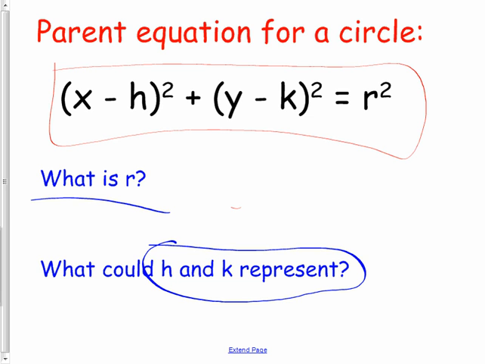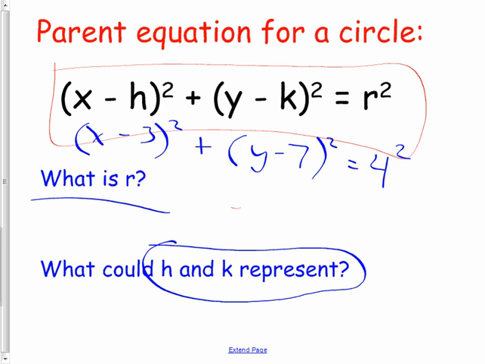They're a point. The point that they would be, like let's say it was x minus 3, y minus 7 equals, let's say, 4 squared. If I have that equation, then this point right here of a 3 and a 7 is the center of the circle, sorry. The center here is at 3, 7, which means that it really moved, just like we're used to, 3 to the right. Is this making sense to you?